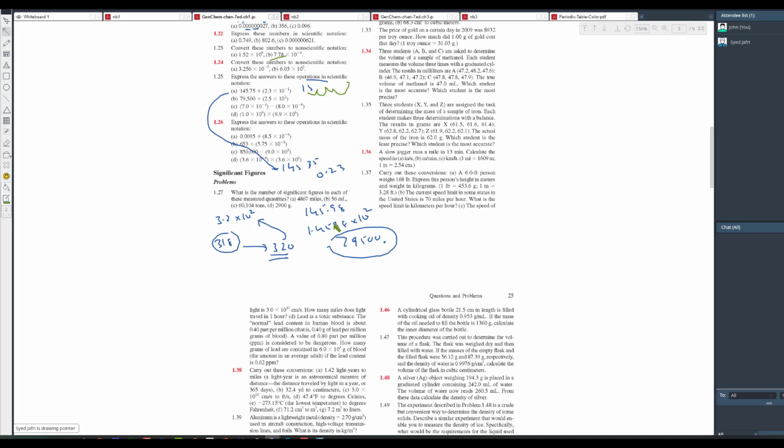This is 0.007, so 3 digits after decimal. The other one is 0.0008, 4 digits after decimal. So how are you going to write the answer? The answer I am getting from the calculator is this one. But I have to keep 3 digits after decimal in addition or subtraction. So no problem, just put 6.200. Now I have 3 digits after decimal. Am I right? Yeah, you're right.